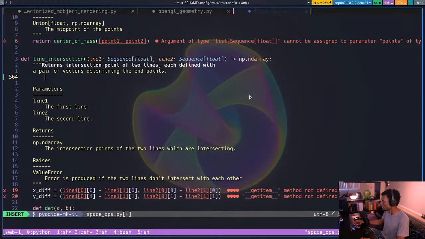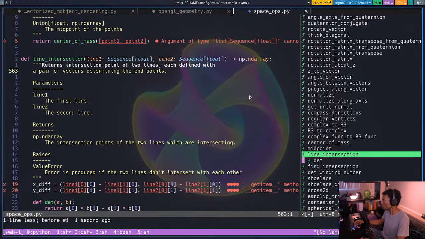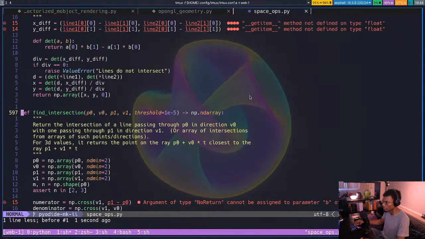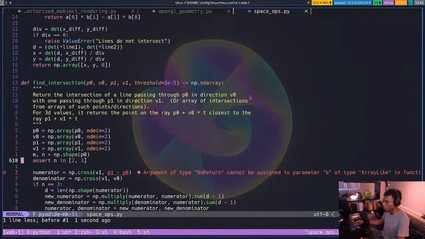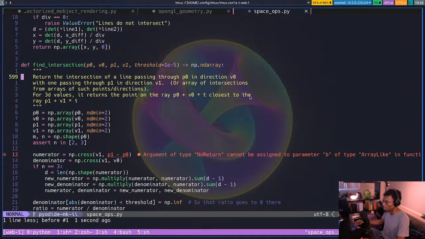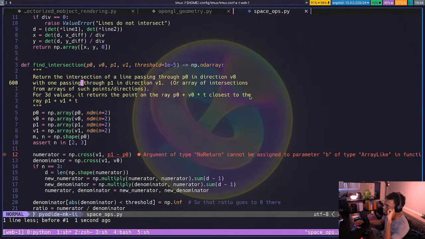What's the difference between this and get intersection? Find intersection: intersection of a line passing through P0 in direction V0 with a line passing through P1 in direction V1. This is actually more useful, I think.